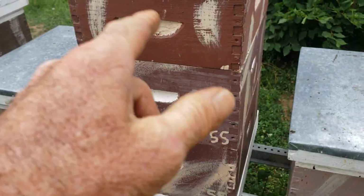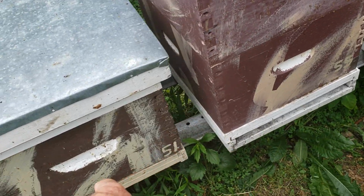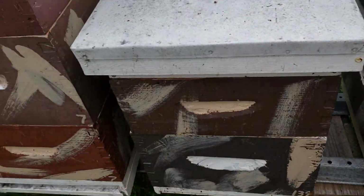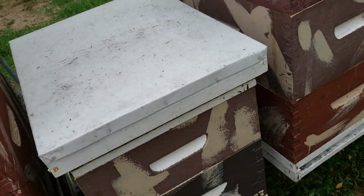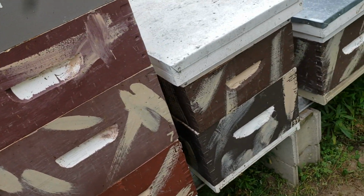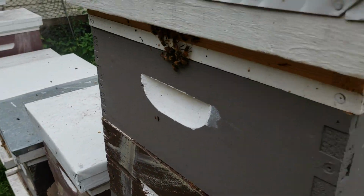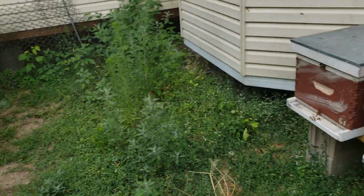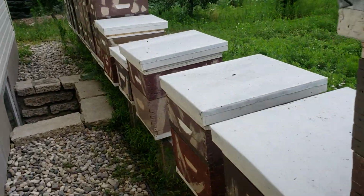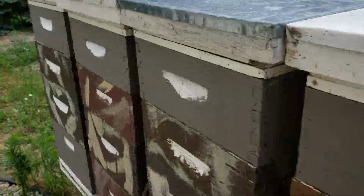And this colony here, I've taken 2 splits off so far this year. And the last split I did was a walkway split. I put a frame in here, and I currently have a virgin queen in there. Some of those virgin queens that I stuck in at the end of the day when I did a split in the morning didn't work out. I didn't do it early enough. I'm trying to push the limits. So I'm working on trying to get more successful at it, pushing the limits, because if you leave a virgin queen, I know they feed themselves, but sometimes if you leave them for a couple days by themselves, sometimes they still die.